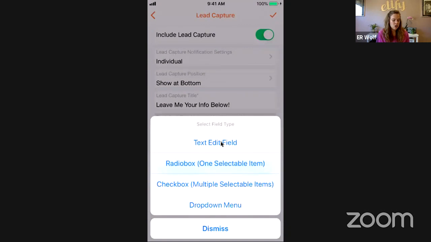And then, one of the next questions that I want to ask them, I'm doing this as a Color Street consultant. So I'm going to do a radio box and I'm going to say one selectable item. This means that I'm going to give them a couple of options to choose from, and they can only select one.